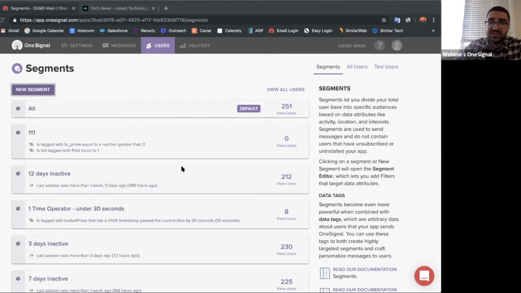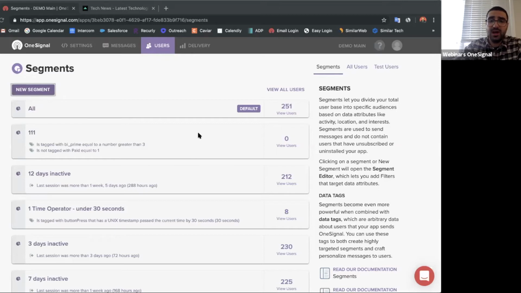Daniel asks, can you customize the opt-in prompt shown differently than the native prompt on the page? So no, the native prompt is whatever the browser has. The one that you saw on my site is specific to Google Chrome. We can't change that. We can only change the slider prompt, which we do recommend because it's a personal message from you to your user saying, hey, I want to send you messages based on XX and this. So you can have that customized. You can't change the native browser prompt, and they actually have to opt into that no matter what to be counted as a subscriber.